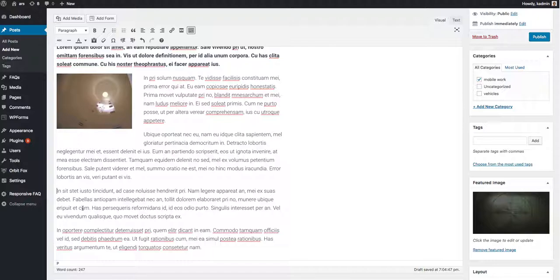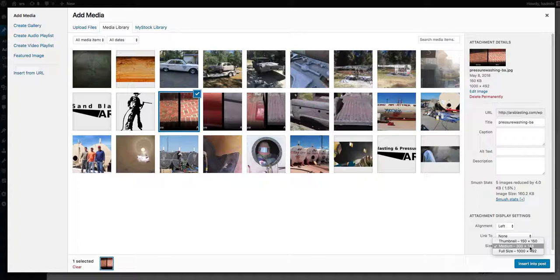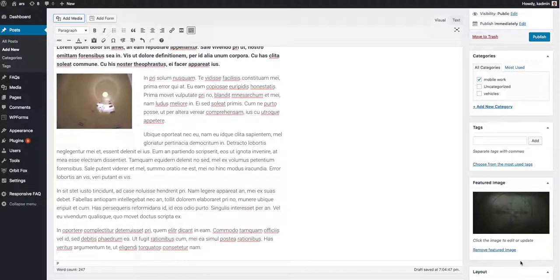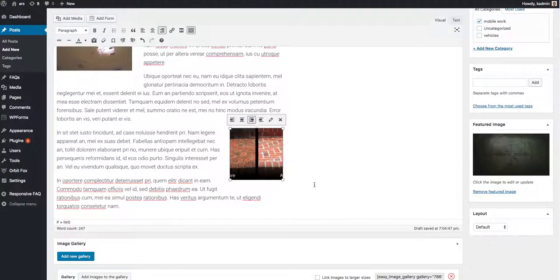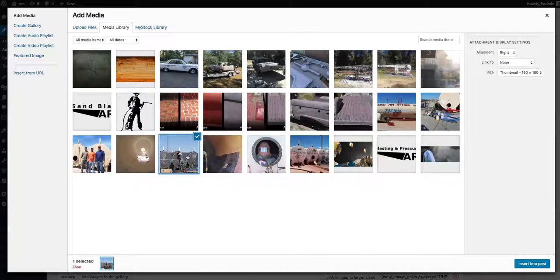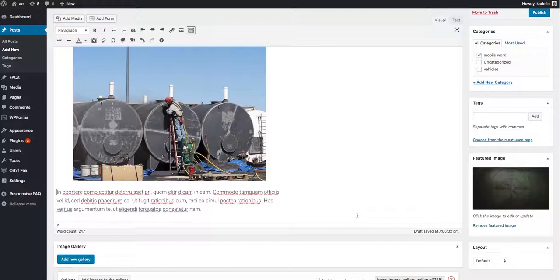Let's say this paragraph, I want this one on the right. So I'm going to put that in there. I'm going to do a thumbnail. I'm going to put it on the right. And there it is. Again, maybe a little too small. Maybe I want it a little bigger. There we go. So I can go ahead and put in images in this post all day long. Let's do a full-size center one just for the heck of it once. Okay, so we can see maybe that's too big.